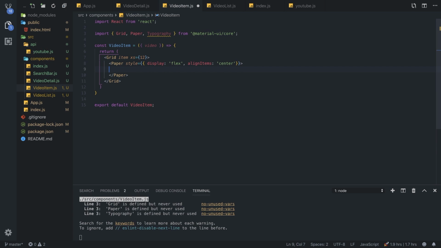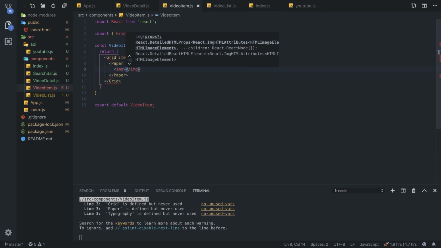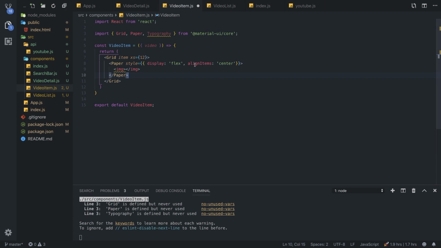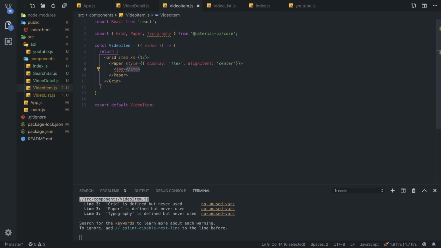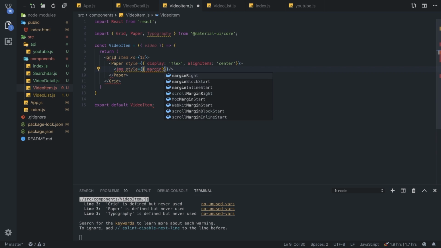Inside of here, we will have an image, and in here we will be working with the thumbnail data that videos provide us. So it is going to be a self-closing tag, and inside of here we are just going to give it a style of margin right, which is going to be 20 pixels.